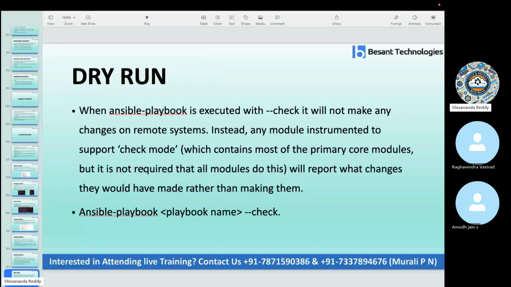Dry run. When the Ansible playbook is executed with the check option, it will not make any changes on the remote systems. Any module instrumented to support check mode, which includes most of the primary core modules, but it's not required that all modules do this, will report what changes they would have made rather than making them.